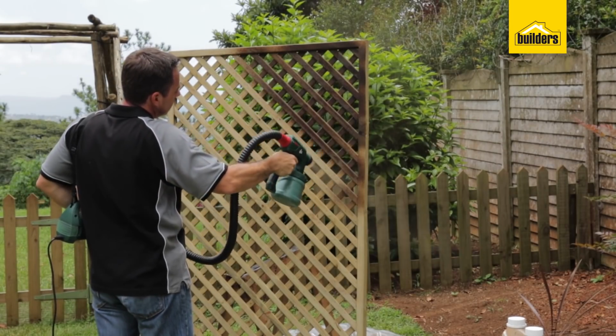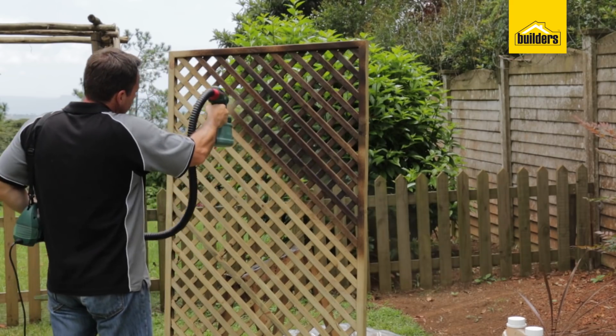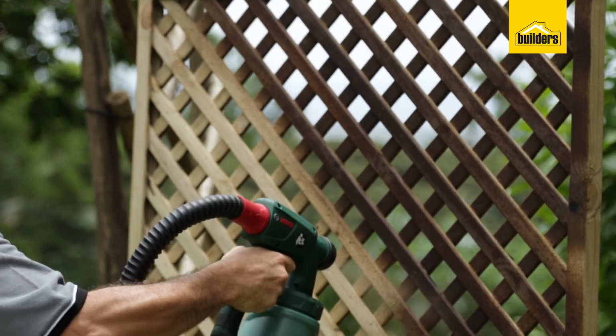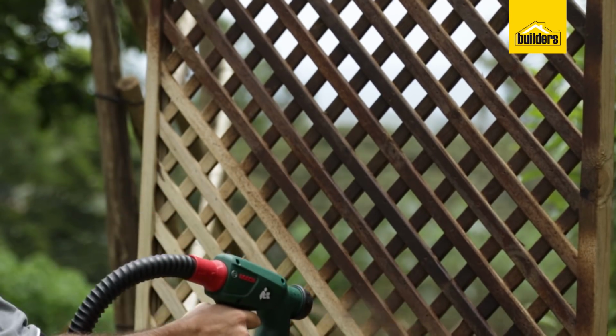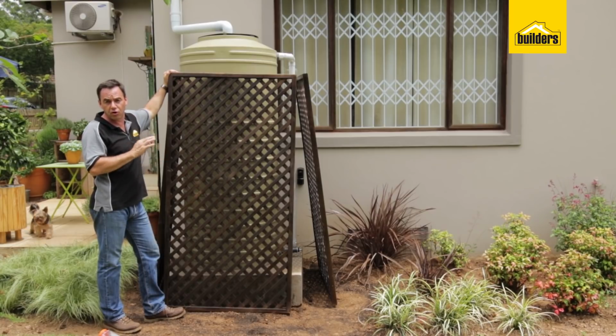You can do it the old-fashioned way with a paintbrush. It's a lot of work, and it's going to be time consuming. When using a spray gun, ensure you're doing so in a well-ventilated area. Make use of a mask if necessary. I put 3 coats of wood sealer onto this trellis. It's definitely going to prolong the life.